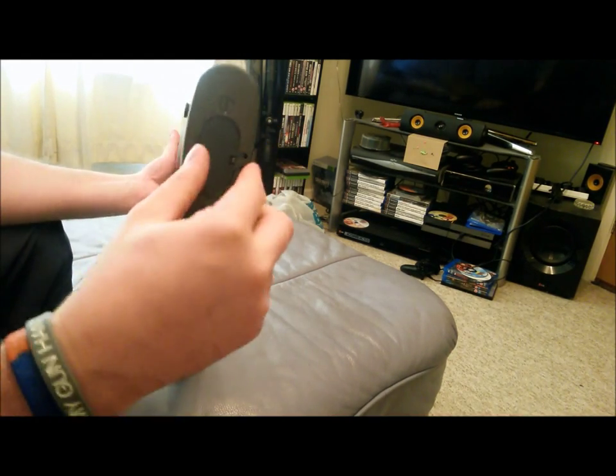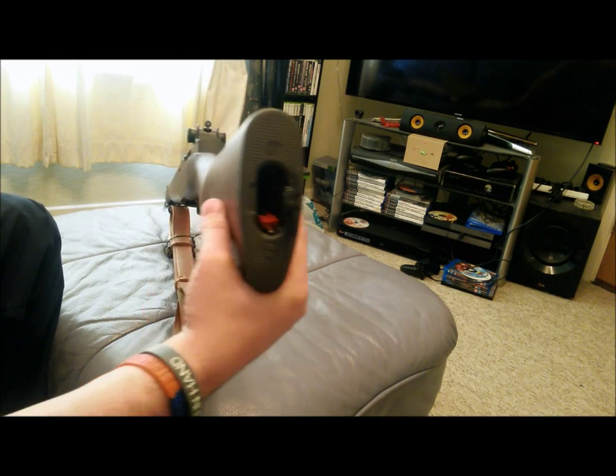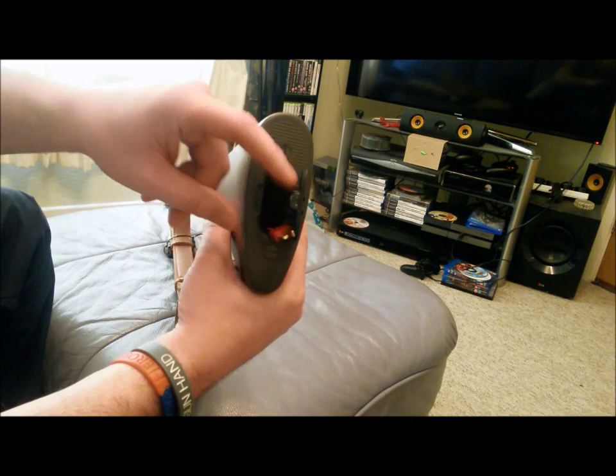Battery space, quite limited. It is literally that hole there. I'm a Deans guy, so I've got Deans wired up there.